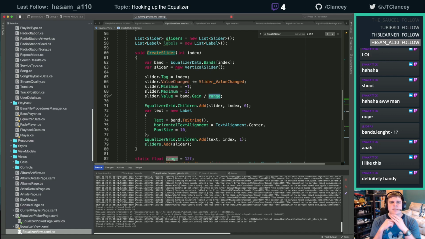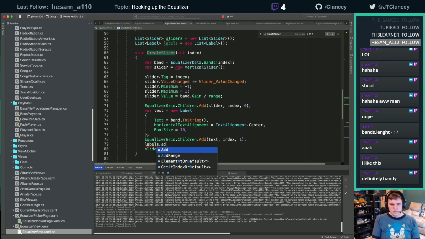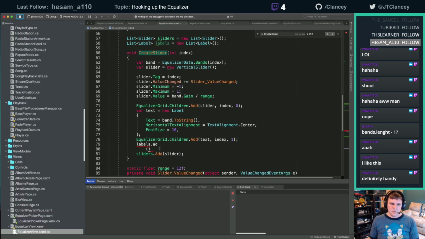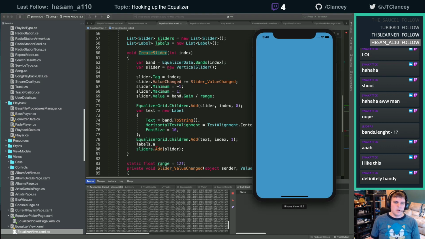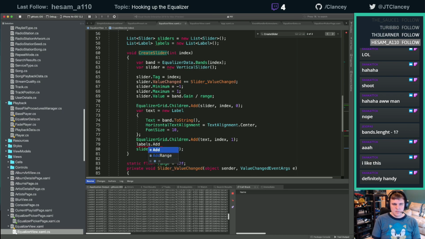Maybe it'll start out set now, and so we won't have to see that animation. Come on, type add.